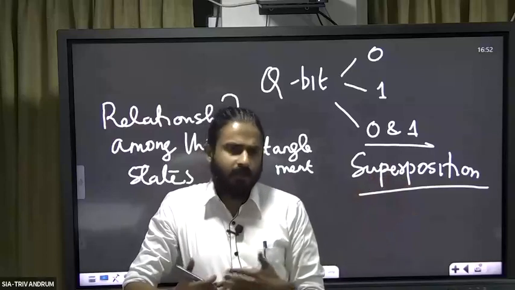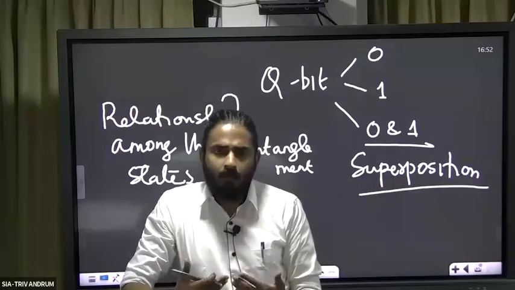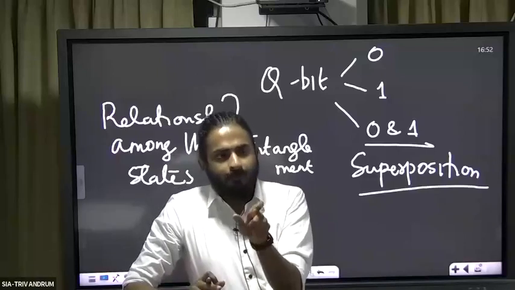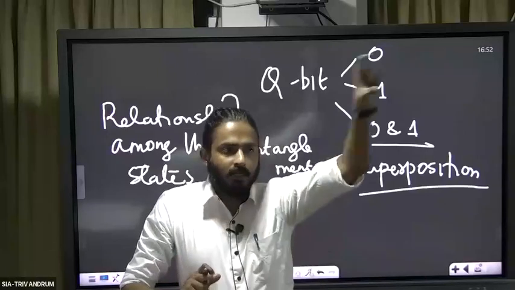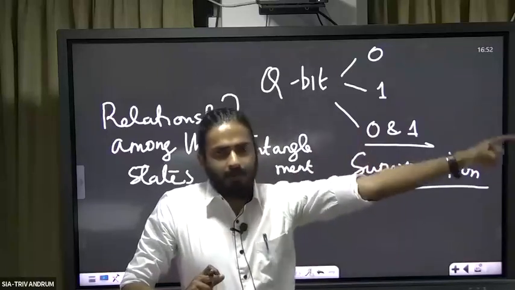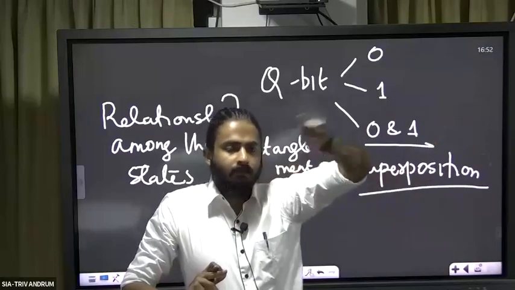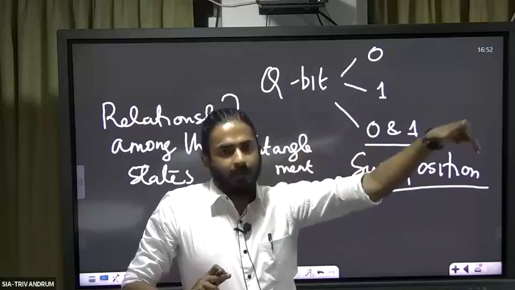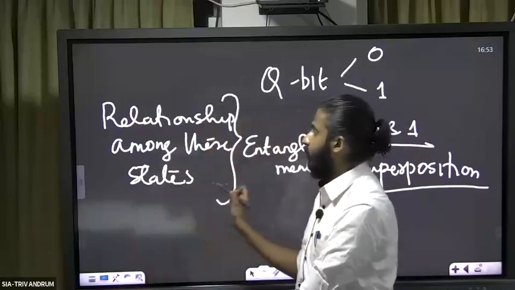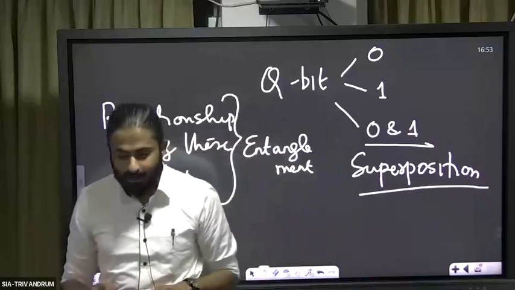is called entanglement. There is some more understanding to this, but I'm not going into the details, because if one value changes, correspondingly another value will change. That happens in entanglement. So one value changes, something is entangled. Some qubits are entangled. This is entanglement. So how they are connected, or the relationship among these states, is called entanglement.